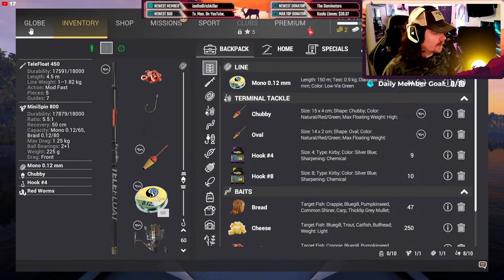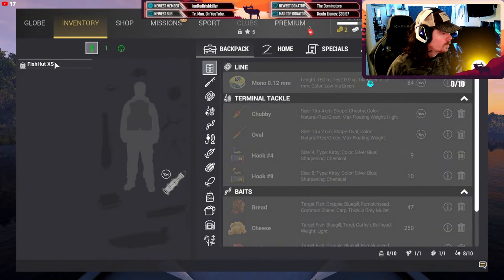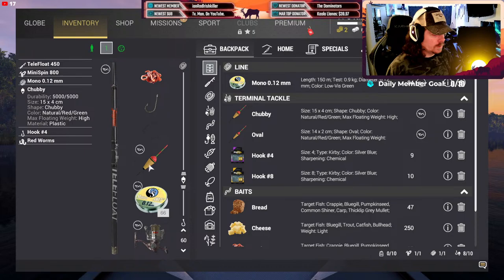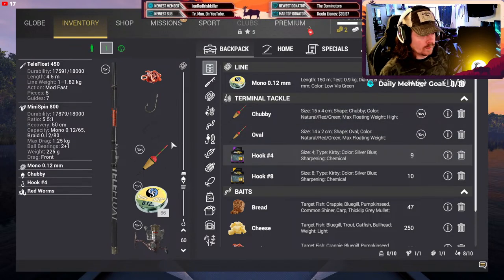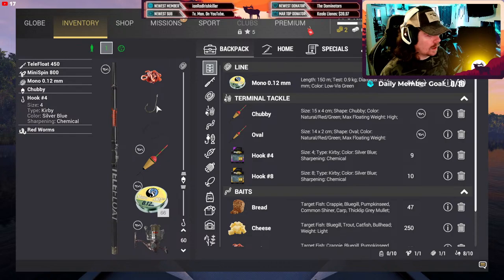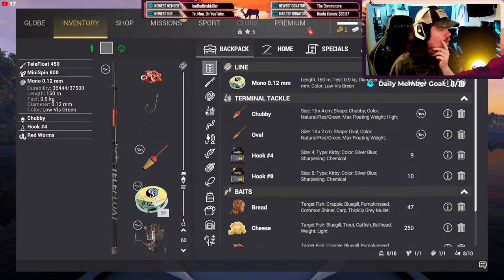We've got some things. It looks like I bought a rod, I believe. And I bought a reel. And we got a few other things. So right now we're working with the Chubby Flow. We got red worms. We got a size 4 hook that I put on. We got some mono line.